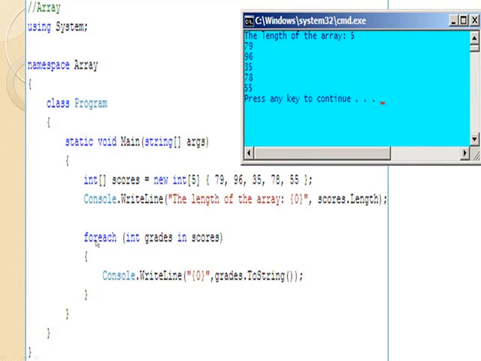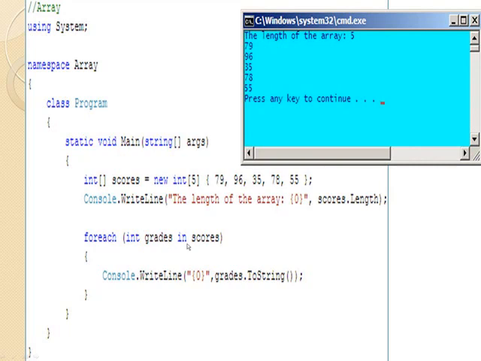Now, the for each method here: for each int grades in scores. Grades is a new variable, and scores is the array. Then Console.WriteLine, we have this placeholder, grades.ToString.